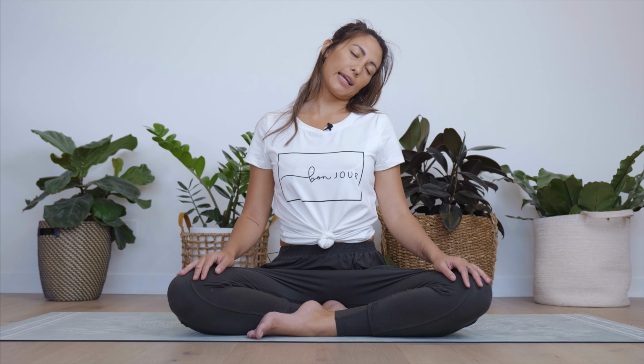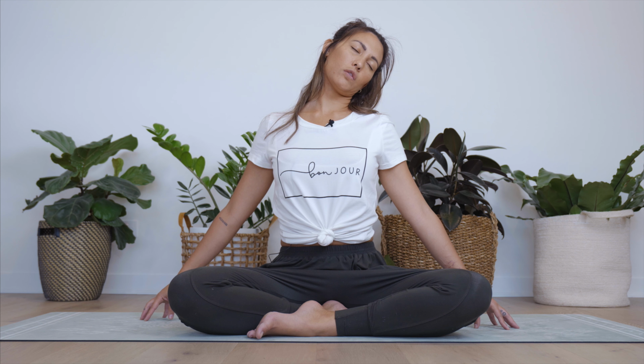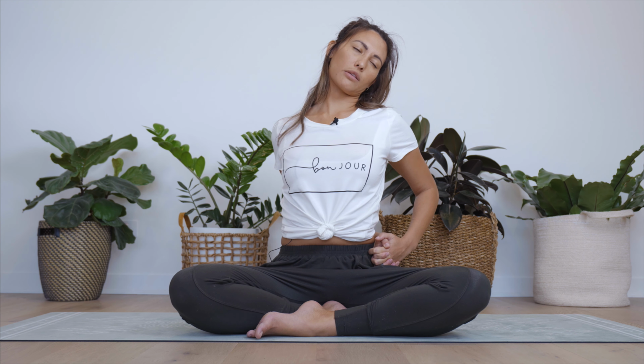Your option to stay here, or you might even start to creep the fingertips away. Relax the shoulders down the back. If you would like to take it further still, you can connect the hands behind the back, rest them to that right hip. Release the shoulders, draw the elbows towards each other in space. And again, 3 steady breaths.